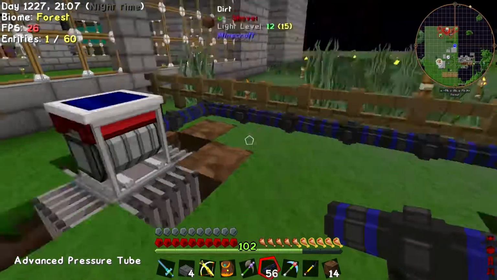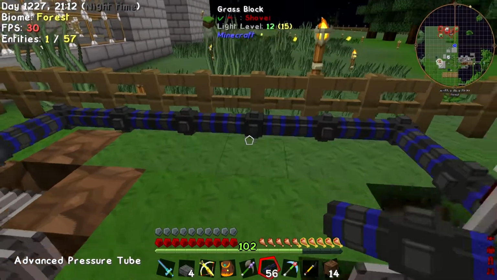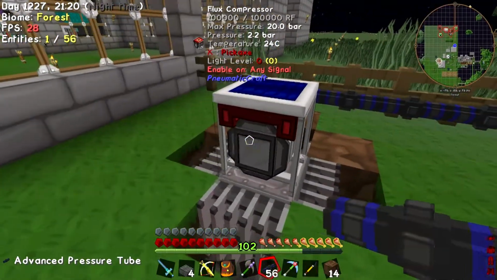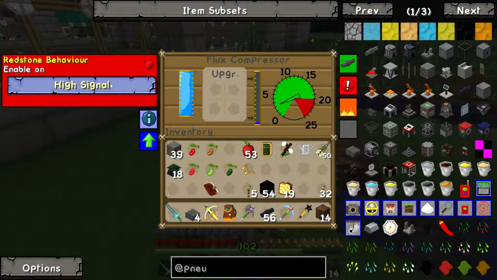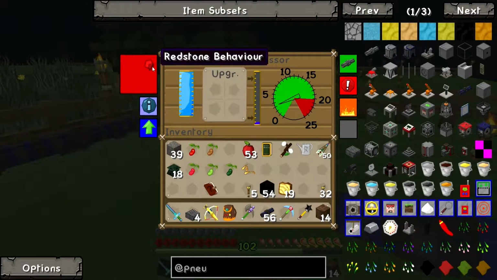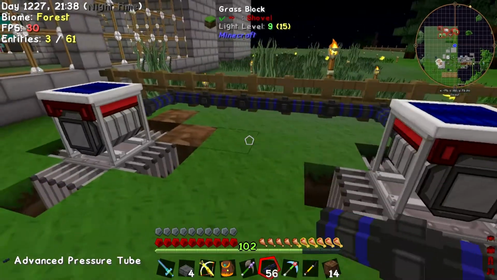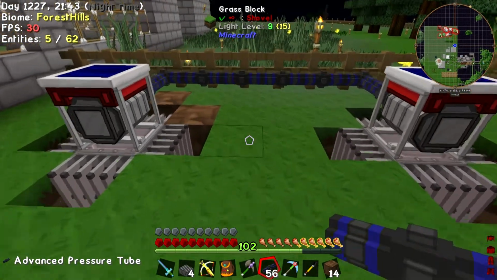We dropped a bit of pressure there. Dropped a lot of pressure there. So this is going to be our main read of pressure here. When this reaches like 18 bar, we want these to switch off. So we're going to set these to go off our low signal. So these are active when they're receiving low signal. So if we give them a high signal, they'll turn off. How we actually do that, I'm not 100% sure.